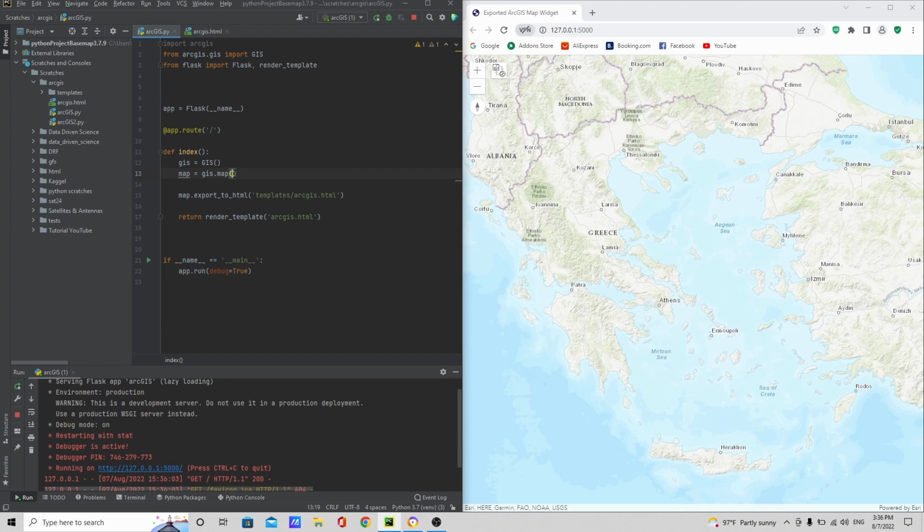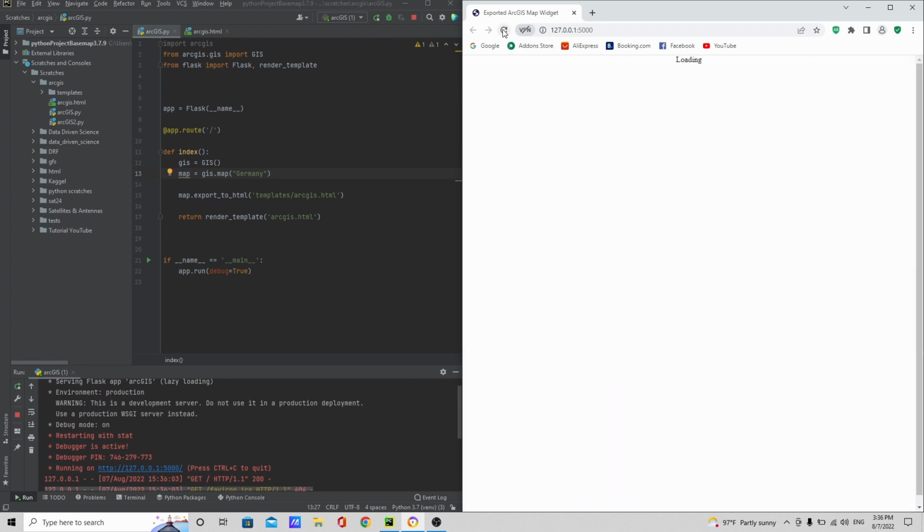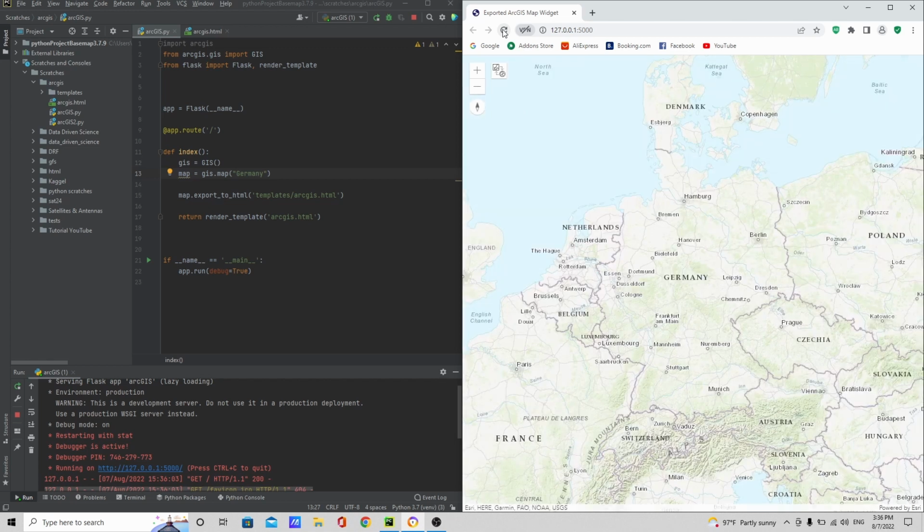Now if we change a part in our script, for example, set map to Germany, if I refresh the page, it automatically updates.